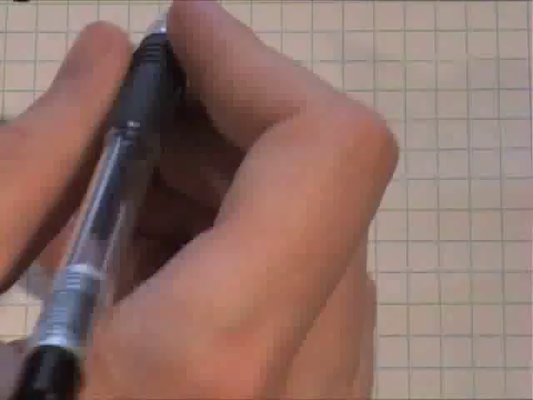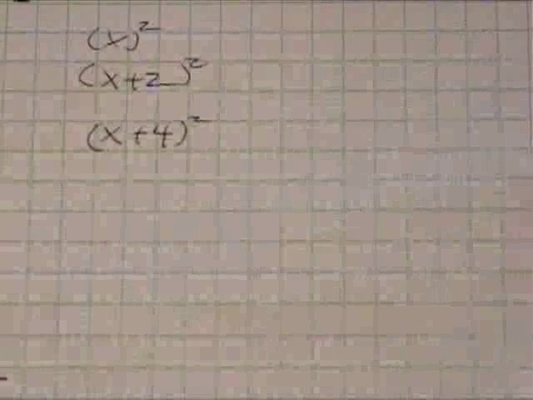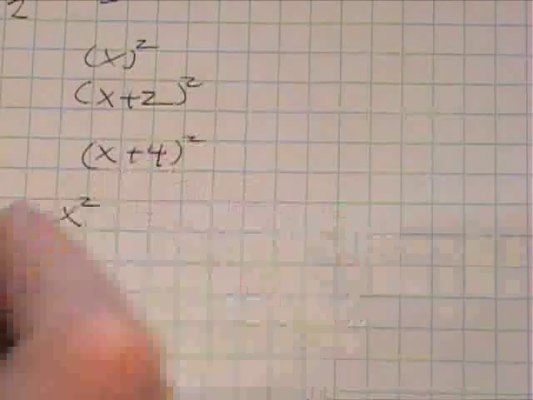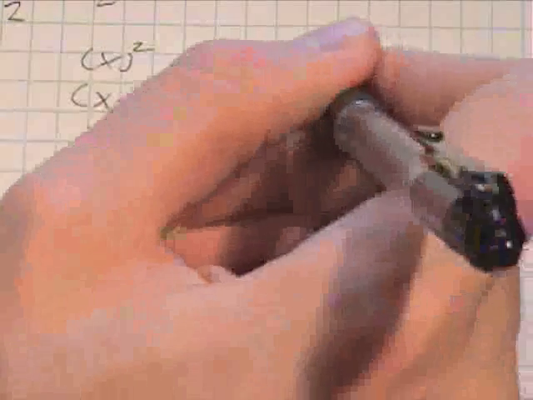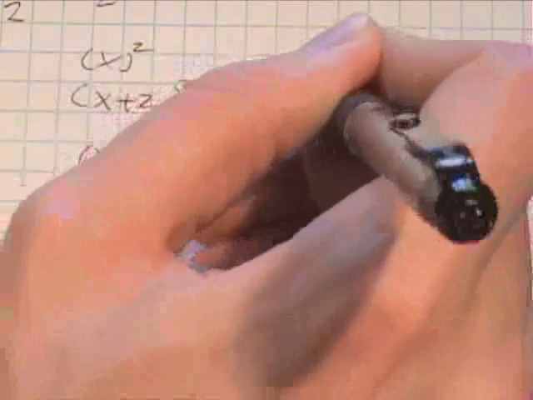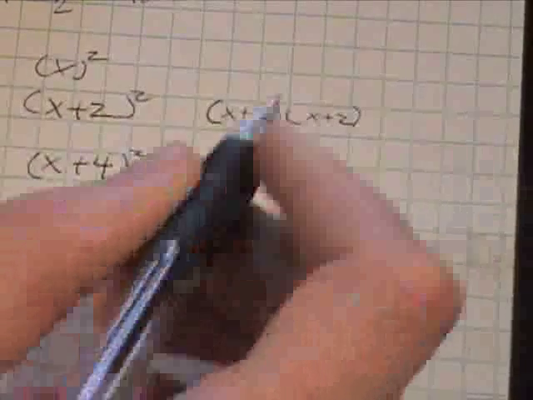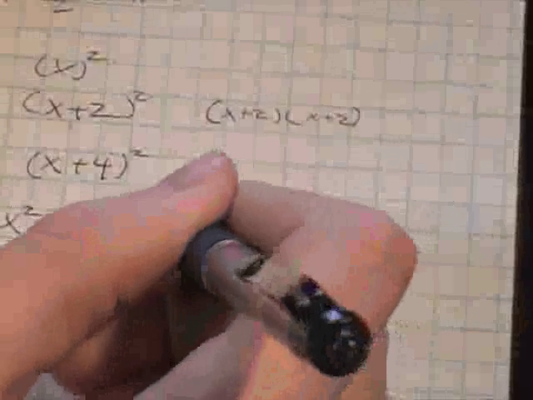Then what we do is we're going to square each of them, and we have to take the sum of the squares. Okay, we're going to add them all together. So the first term is x squared. The next one, why don't we just go ahead and expand it out. So the next one is going to be plus x squared plus 4x plus 4.